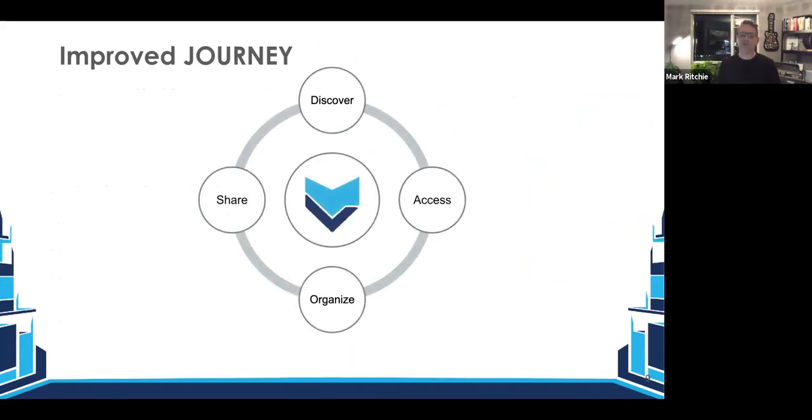So what we're trying to do at MyLOFT is focus on 4 things. First, the discovery of content, where we integrate your current discovery solutions, or we can also offer a Google discovery. Second, the accessing. Inside of the platform is what we call a transparent proxy, so they can consolidate those EResources and make it a seamless experience for the patrons to access that content. They can organize it and they can share it, again going into their personal workflows. So if they want to share content or links to the content through, say, WhatsApp or Messenger, the tools that they're using on a day-to-day basis, we actually help to facilitate that. And of course, the users who receive links have to have authorized access to the content.